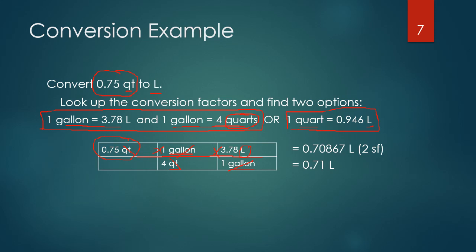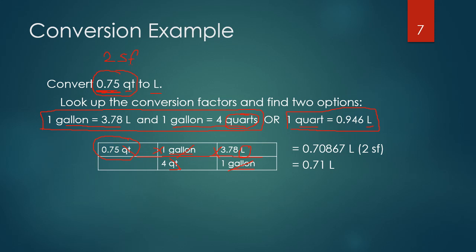But remember, we still need to check significant figures. We didn't learn those for no reason. We learned them for problems such as this. So, how do you determine significant figures? Remember, we do not use the conversion factors in our determination of sig figs. So we're just going to use the original number in the question, the 0.75. There are 2 sig figs in 0.75, so that means I should have 2 sig figs in my answer.